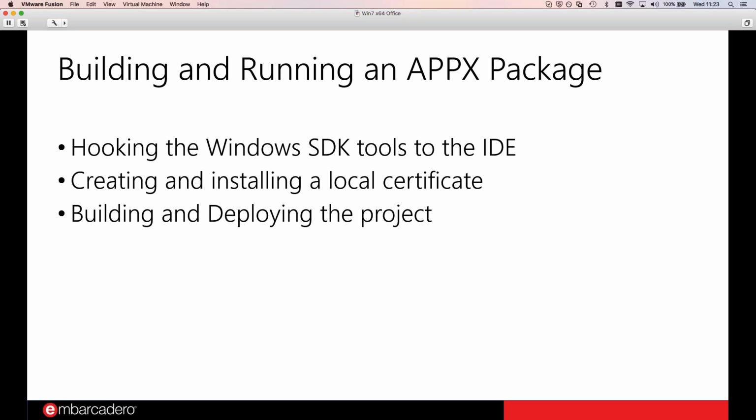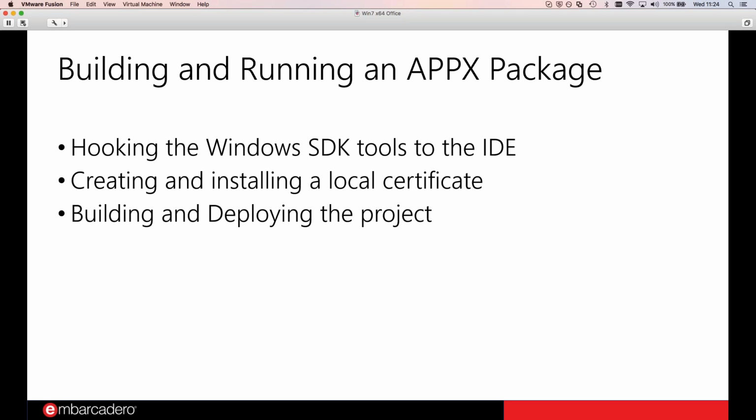So that's something that is installed as part of the RAD Studio installation. You also want to make sure that you are running the latest Windows 10 Anniversary Edition, because that's where the support for APPX has been introduced. And then you can create and install a local certificate, build and deploy the project.